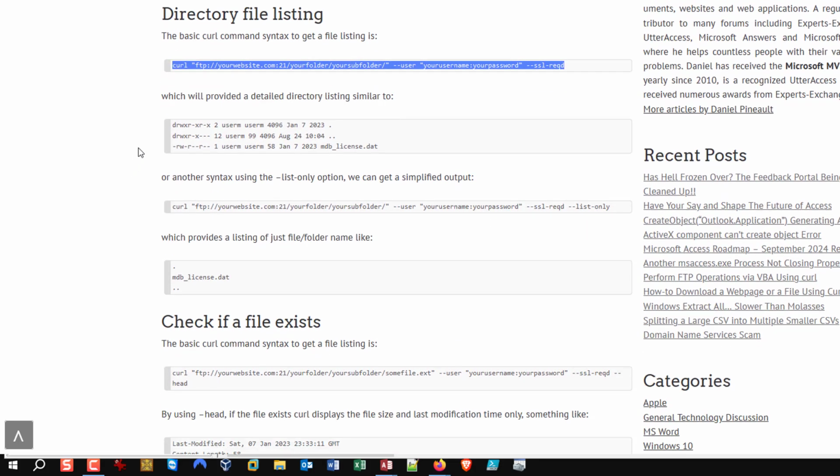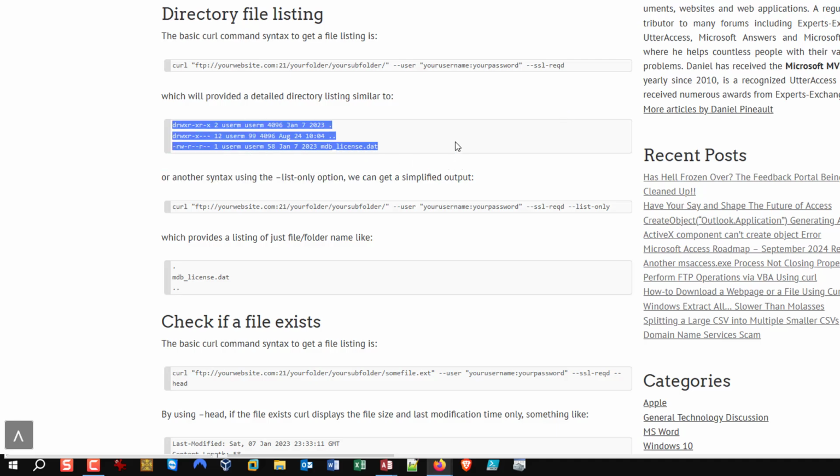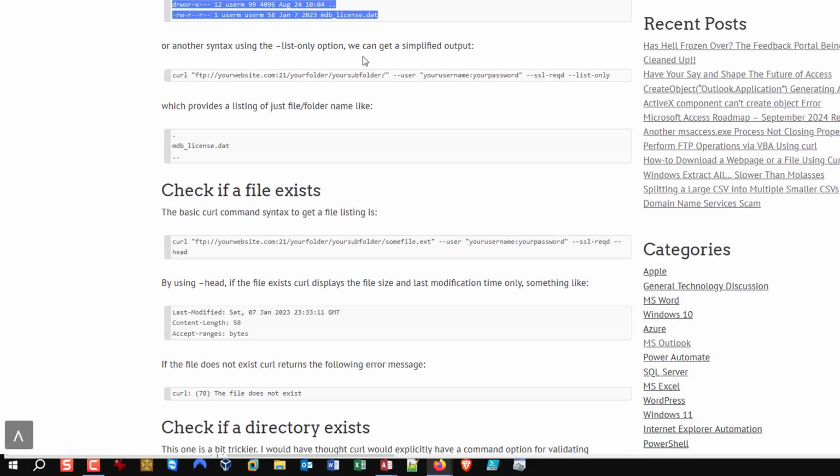So I give here some examples of the basic commands. Now, obviously, you need to go here and change where I put your username. You have to actually put what your FTP credentials are. I don't know what they are. I'm just showing you. And this gives you a general idea of how that command would be built. And then here you'll see a typical output, let's say, from that command. And this is another variation of the same command, but using an extra option, which simplifies the output.